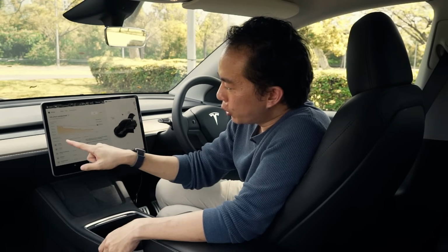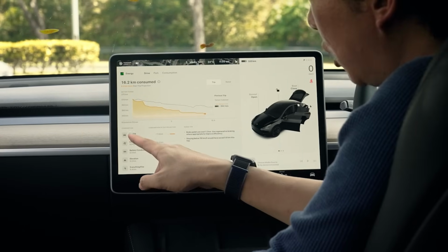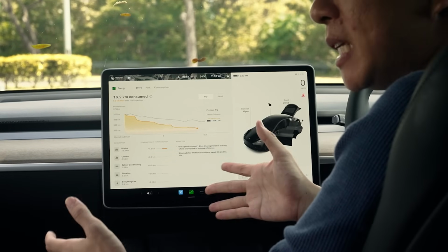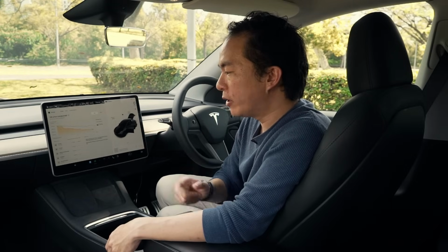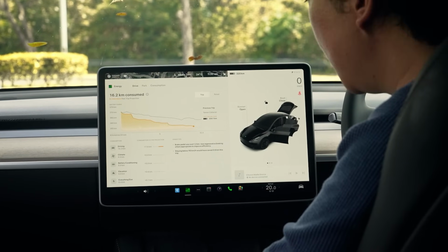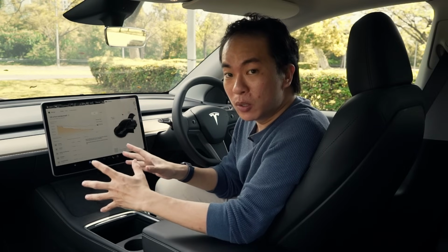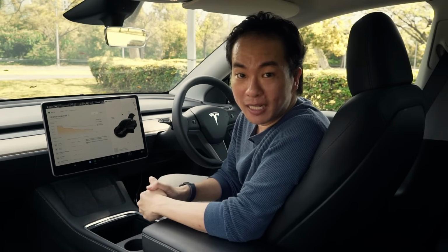It says here that I used 16.2 kilometers, and that's 8.3 kilometers more than what the car projected at the beginning. And it will show you the breakdown of what actually used up all that electricity, like your driving, your climate control usage, your battery conditioning, and even elevation changes. And it will even show you tips for you to improve your range. It says here, brake pedal use costs 1.2 kilometers. Use regenerative braking when appropriate to improve efficiency. And staying below 110 kilometers per hour would have saved 0.8 kilometers this trip. It will even tell you if there's a headwind that's been costing you range. It's a really good idea.